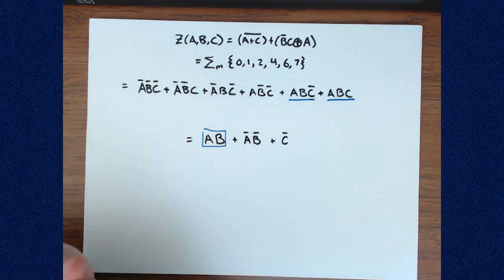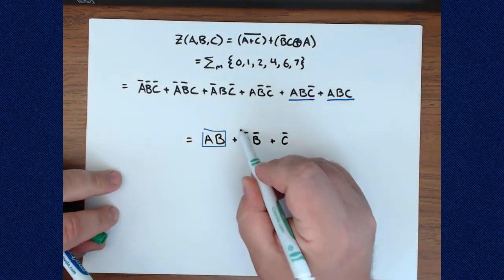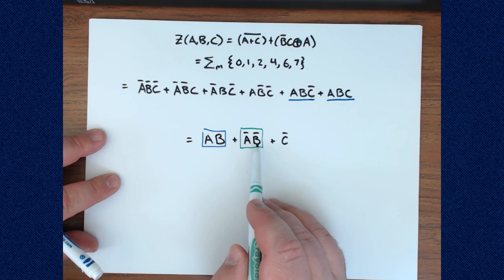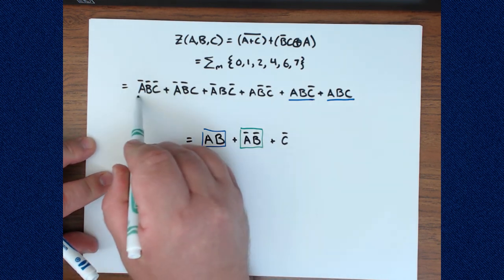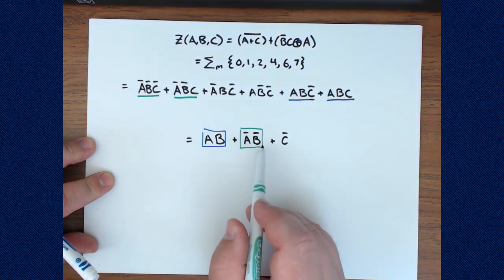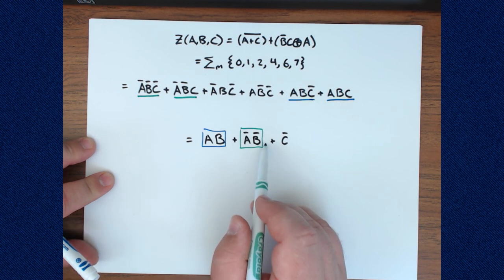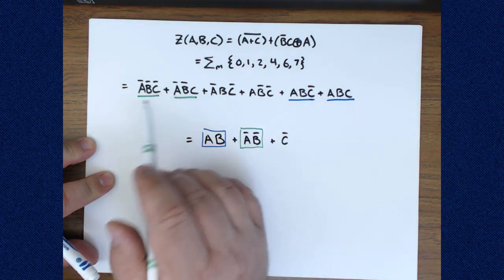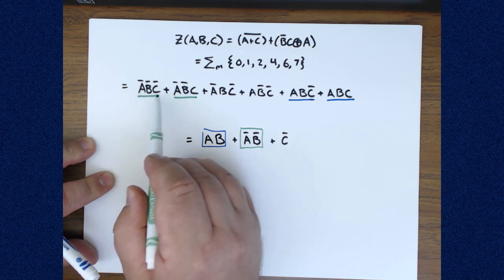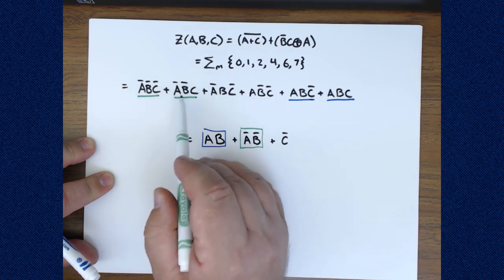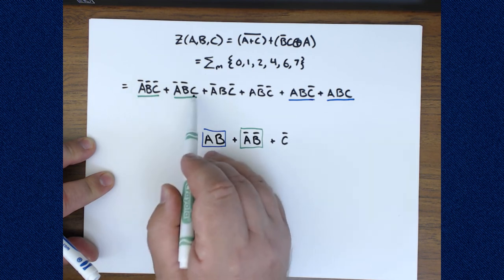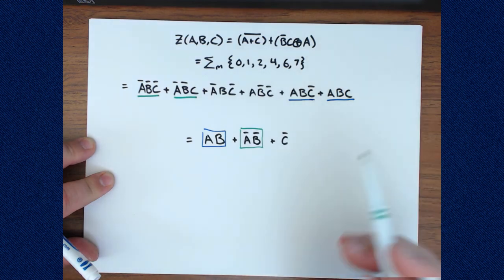Now let's look at the same thing for the middle term. I'll do that in green, since I have a green marker handy. Now I'm looking for the inverse of A ANDed with the inverse of B. I see two terms here and here that have that particular quality. Again, notice that the variable C is missing from this product. Well, up here the C is in both products, and we have the same situation. This says A should be 0, B should be 0, and C should be 0, or A is 0, B is 0, and C is 1, which really means A and B should both be 0, and C can be either 0 or 1, which means it's inconsequential.